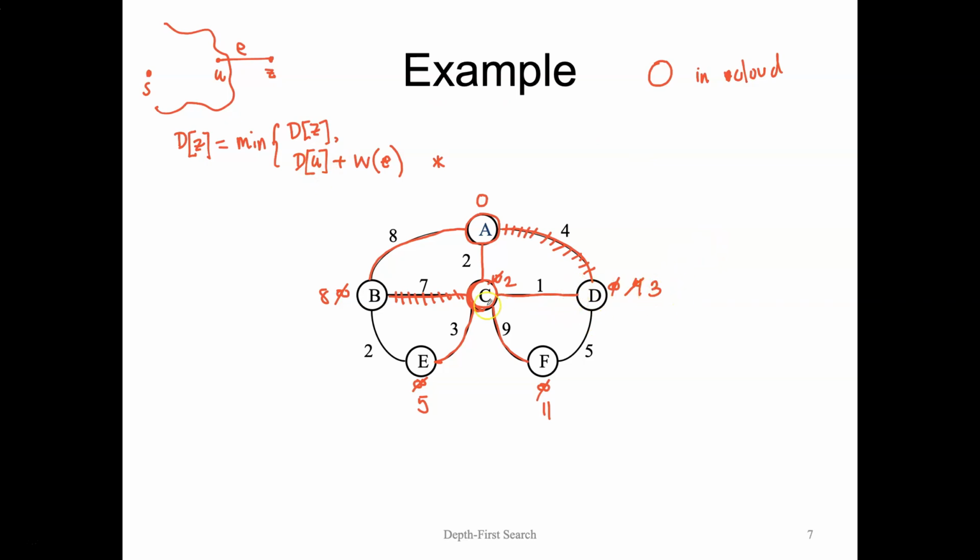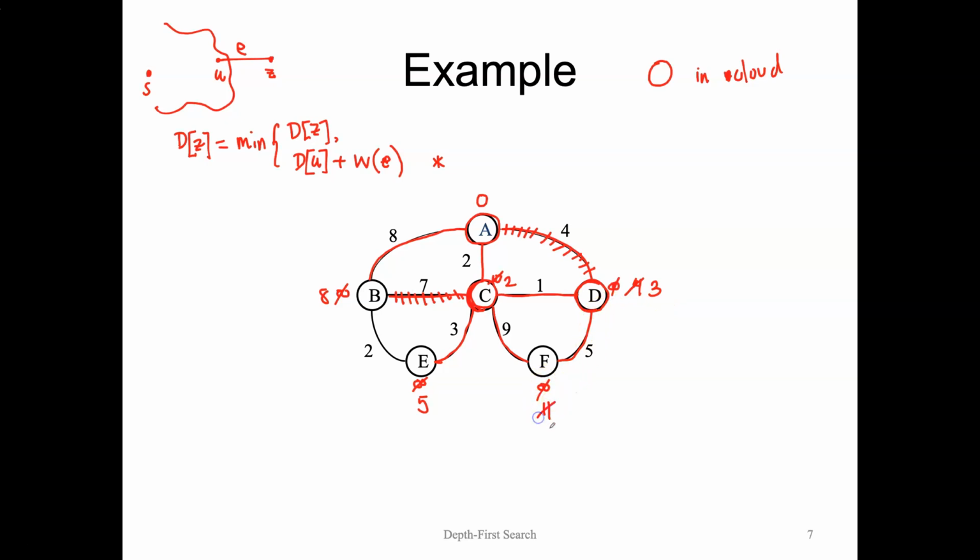Okay, so now that all incident edges to C have been relaxed, we'll add the next vertex which isn't in the cloud. Right now the vertices not in the cloud are B, E, F, and D. And we take whichever one has the smallest distance label, which is D. So now D is added to the cloud, and we relax this only incident edge. And we find that we can get to F, even better, in 8 steps. This is the 3 steps it took to get to D, which we recorded already, plus another 5 steps to get from D to F.